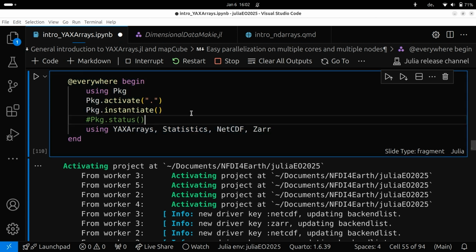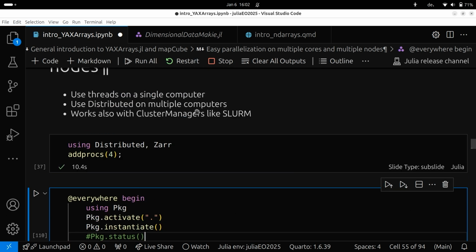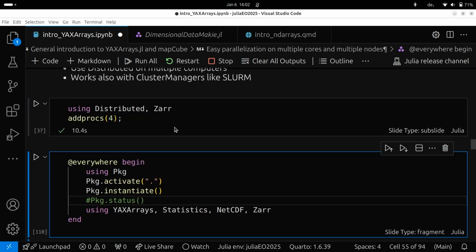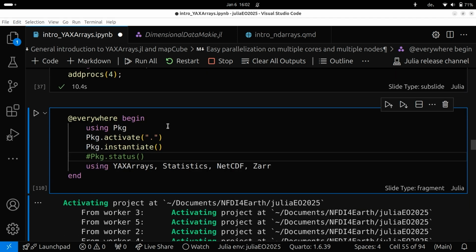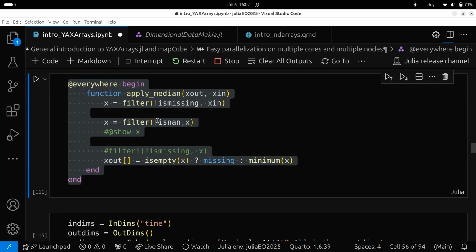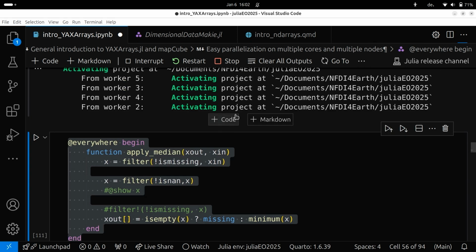So the idea is that here we just use distributed, we add some processes, but also if you would start Julia with multiple threads, it will also use them. And then with distributed, you have to make sure that the packages that you're going to use are loaded on all workers. And then you also have to define your inner function on all workers.